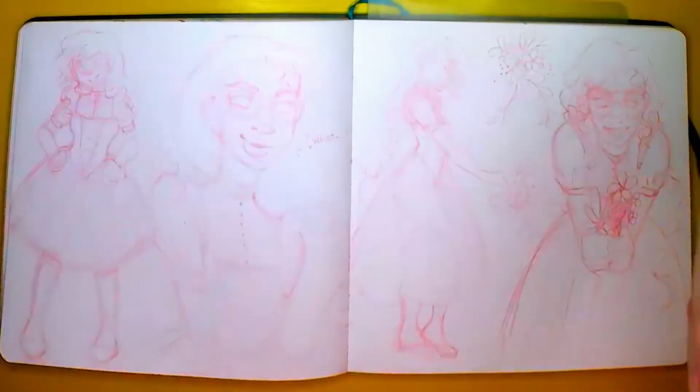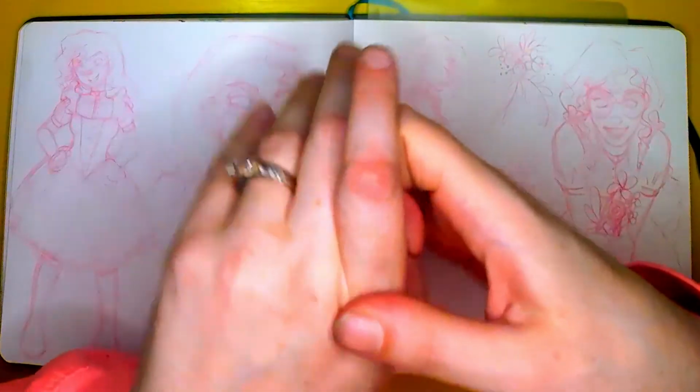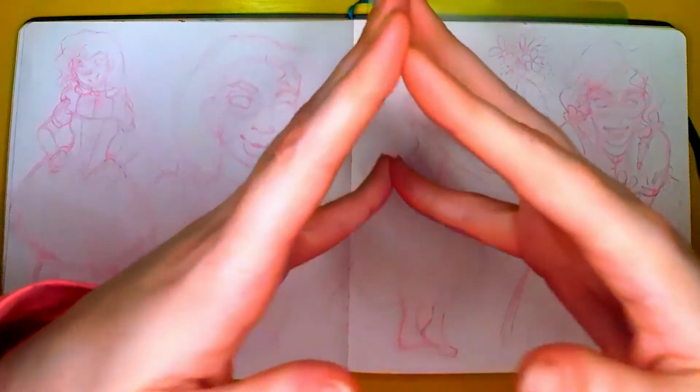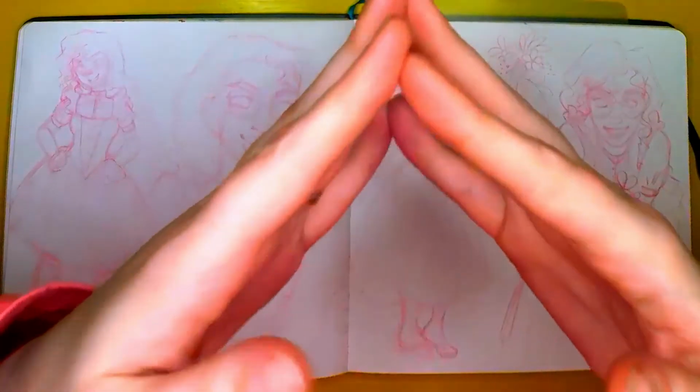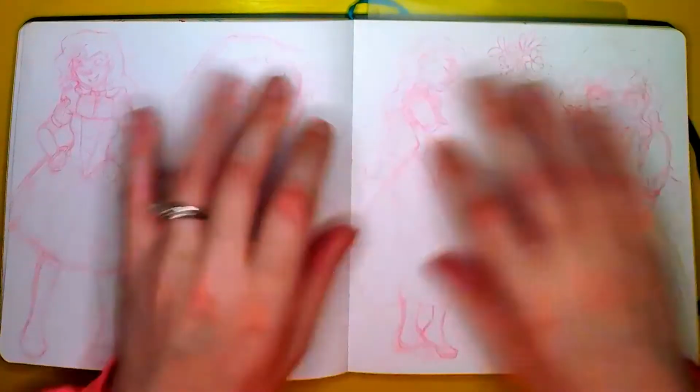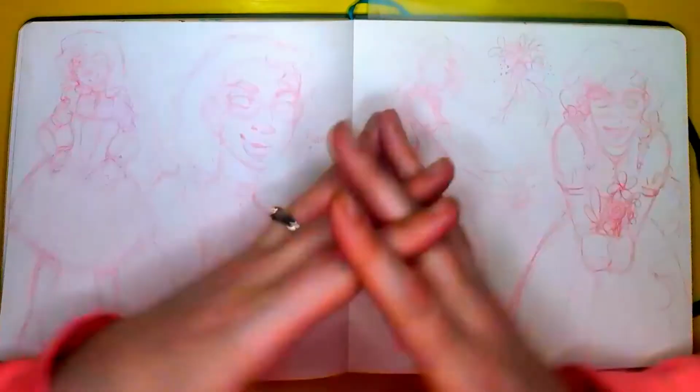I also thought maybe at the same time it might be a good opportunity to do a furry color challenge. I tend to like to work with a limited palette because if you throw too much, it's just overwhelming visually and while you're trying to create it. So I think it's a good opportunity to do that. As I said, I don't really have any colors worked out for her as of yet.